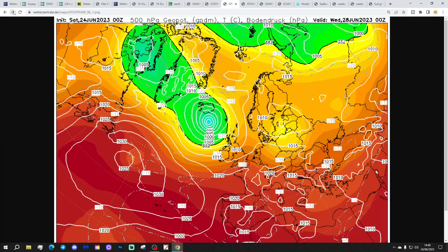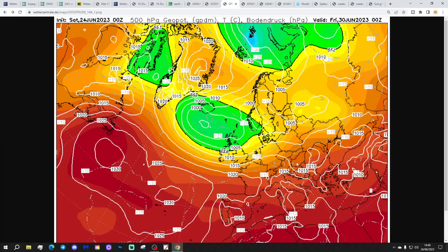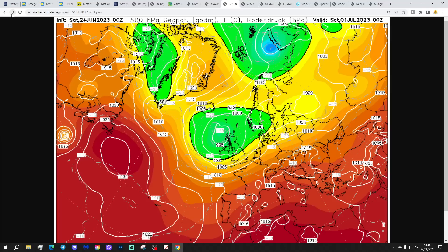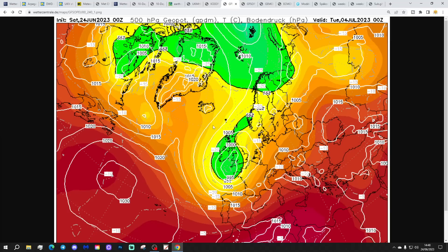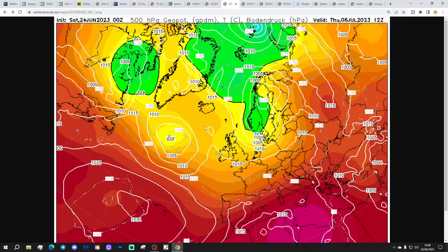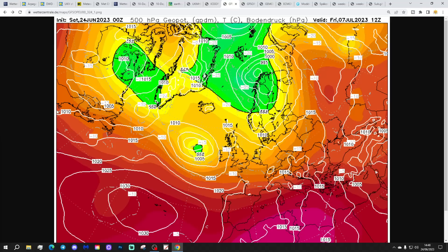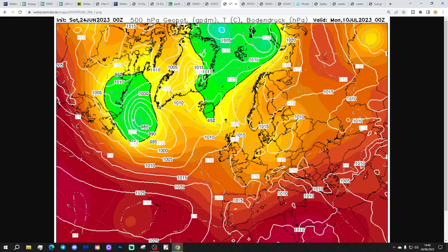But later next week, even in the south, high pressure gets pushed down as this low moves in from the north Atlantic. That low then sits around the country through the first weekend of July, bringing showers or longer spells of rain. Another quite significant area of low comes up from the south on day 10, the 4th of July, bringing heavy rain up from the south with quite cool temperatures. Low pressure then moves off into the North Sea, and then we're in what's called a col — neither under high pressure nor low pressure — but that doesn't last long. The next low comes in off the Atlantic, bringing further rain by the very end of the GFS midnight run, with possibly a hint of a ridge of high pressure starting to push in from the Atlantic.